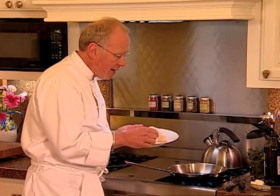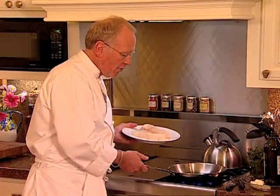What I've done is I've lightly seasoned the fish with just a little salt and pepper. Remember, don't over-season it because we have our wonderful pan sauce that we're going to put on here. I have some olive oil heating in the pan. We want to do this at moderately high heat because this is the time in which I'm going to build up this nice crust there.